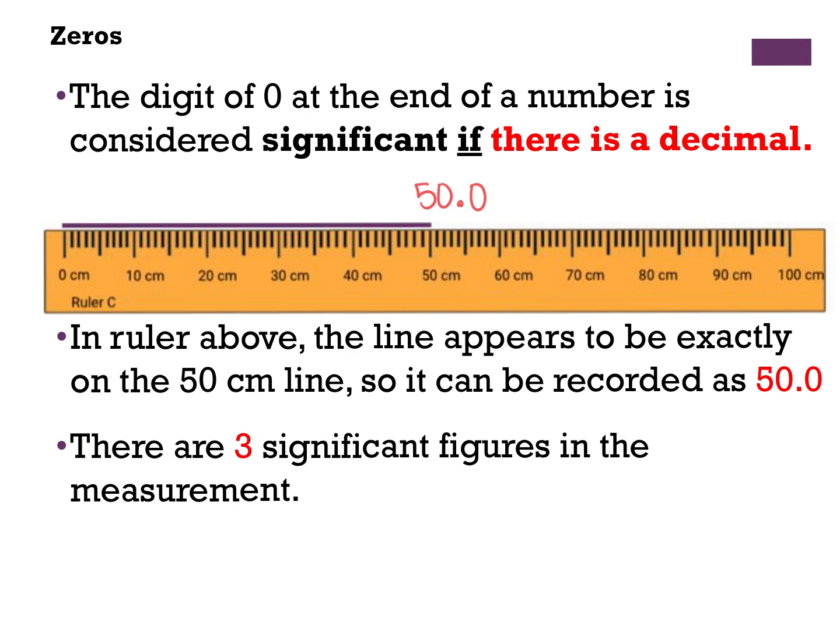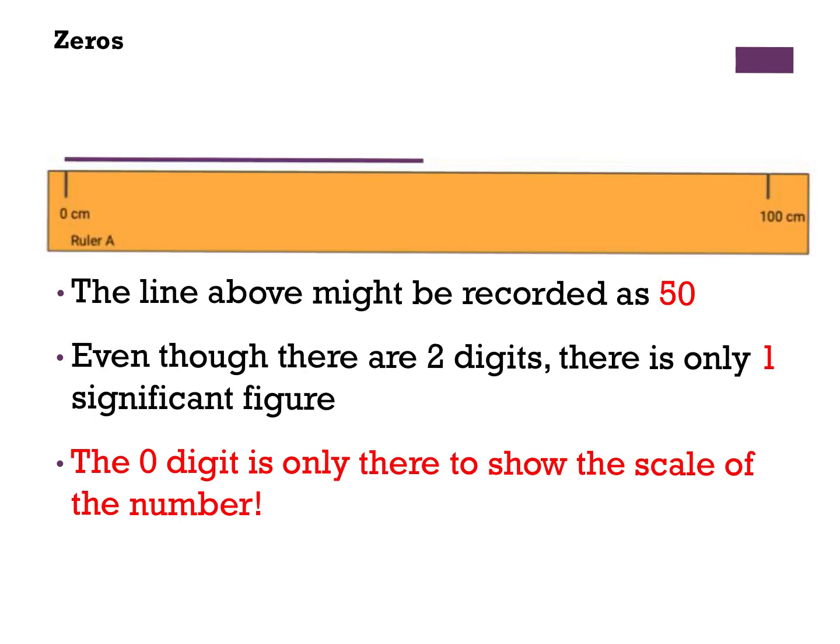Do we have a tool that can measure to the tenths place where we know it's 50.0? Yeah. Because we can actually measure this, and we know this is exactly on the 50 line, it's 50.0, and all of these zeros are going to count. So all digits count here. There's 1, 2, 3 significant figures. Okay, so now look at this line. What would you measure this line to be?